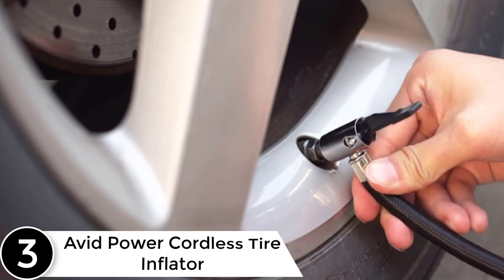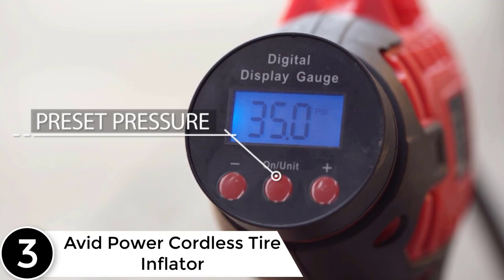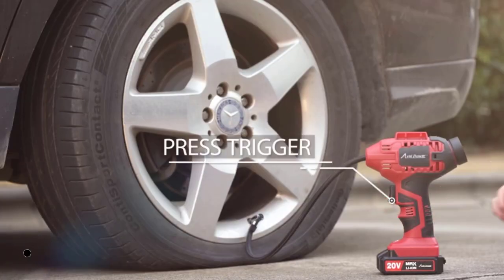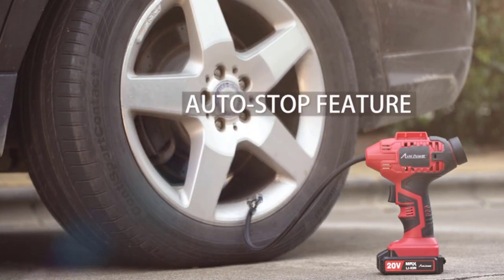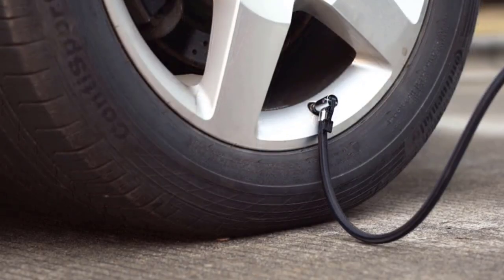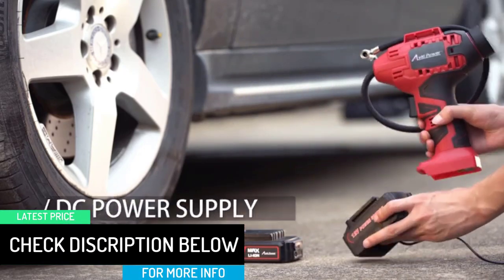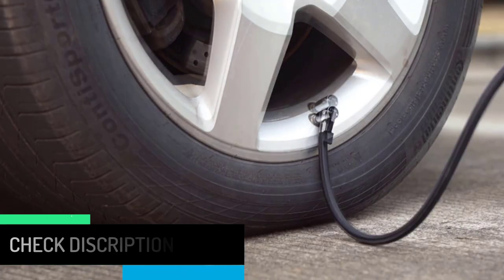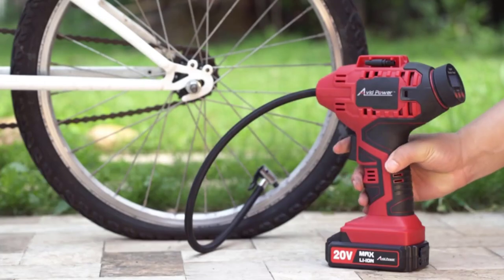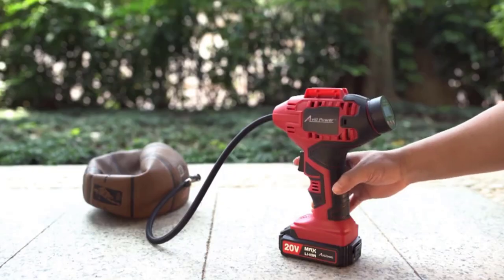At number 3, the Avid Power Cordless Tire Inflator. This amazing cordless tire inflator from Avid Power can be easily used with a variety of vehicles and inflatable items. It comes with an auto-off preset option for easy and convenient usage — it can detect pressure inside the tire and auto-stop to avoid overinflation for safety and efficiency. This inflator can be charged using the USB output option with a real-time battery indicator. The compact and portable design allows it to be used and stored almost anywhere. It includes a 20V lithium-ion battery pack, 12V car power adapter, battery charger, 3 nozzles, user manual, and a tool bag for easy storage.